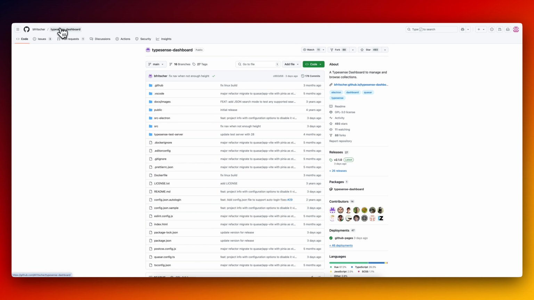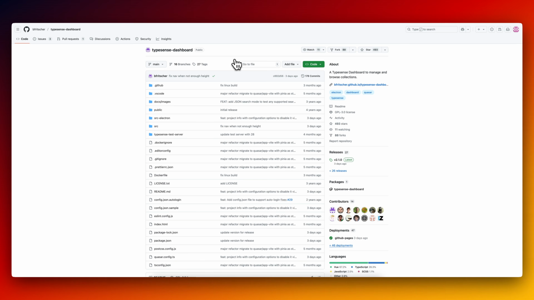Now, the only issue that we have right now is that Typesense by default does not come with a dashboard. And so if you're comfortable accessing it using APIs and stuff like that, then that is absolutely fine. We can keep working. But if you want to have a visual interface, a dashboard, to see how things are laid out, then I highly recommend that you install a dashboard as well. If you go to GitHub and search for Typesense Dashboard, you're going to end up on this project here. And this is a fully working Typesense dashboard that you can simply install and run.